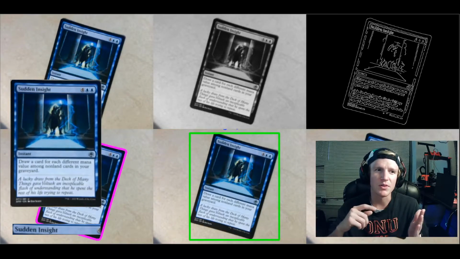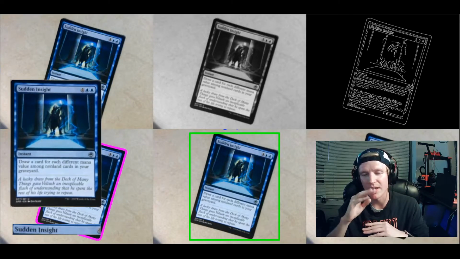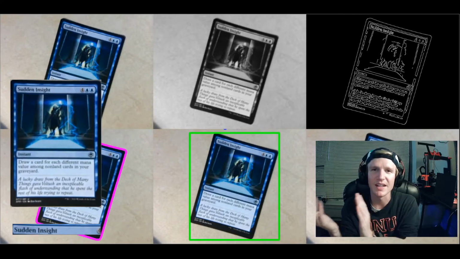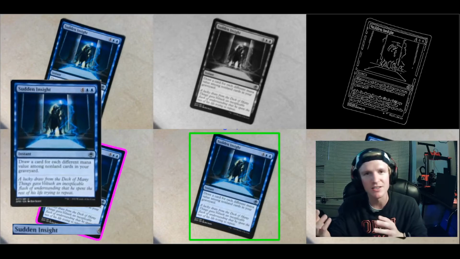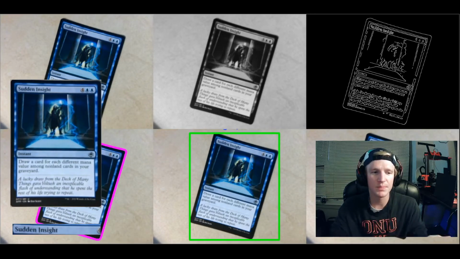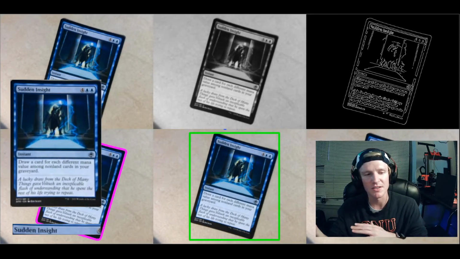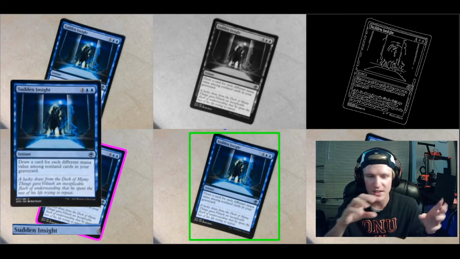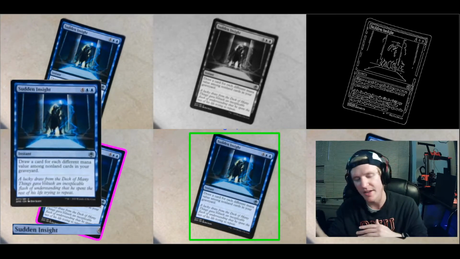But back in the day, you couldn't click on it and highlight it or anything. OCR allows a computer to recognize text on a picture and convert that into text. When we see this picture that has Sudden Insight, we as humans can read it, but a computer wouldn't be able to do that. That's where the OCR comes into effect. It says, okay, these pixels come together and they look like they would spell out Sudden Insight, so let's throw that in.